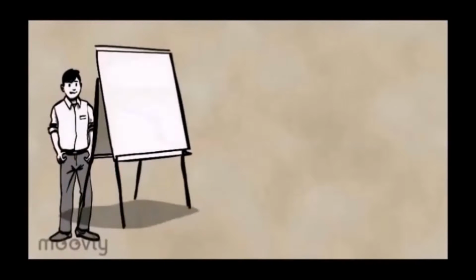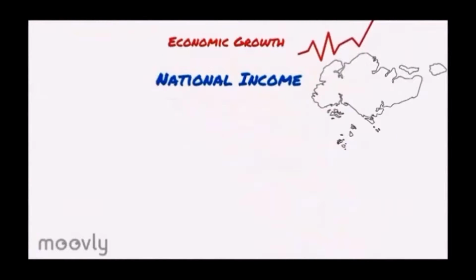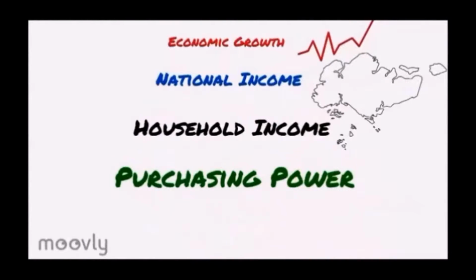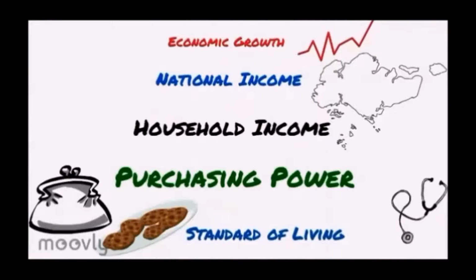Good morning, class. Today, we're going to talk about economic growth and sustainability. We want economic growth because it is an increase in national income, which translates to increased household income. With higher income, we have greater purchasing power and can buy more goods and services. Our material welfare and standard of living thus increase.